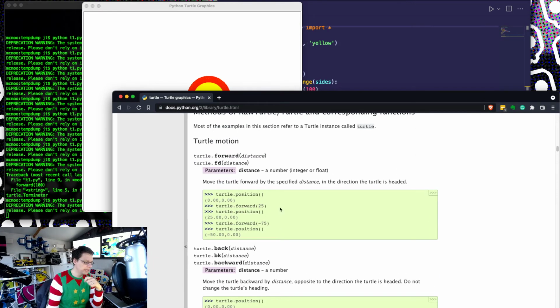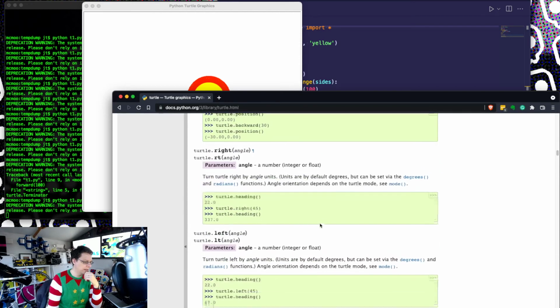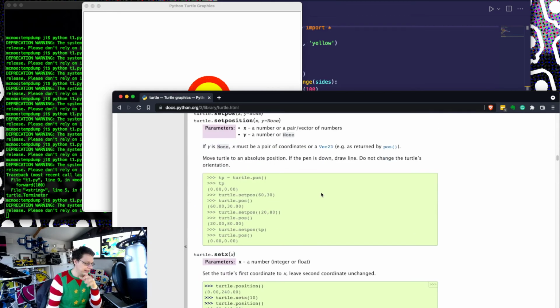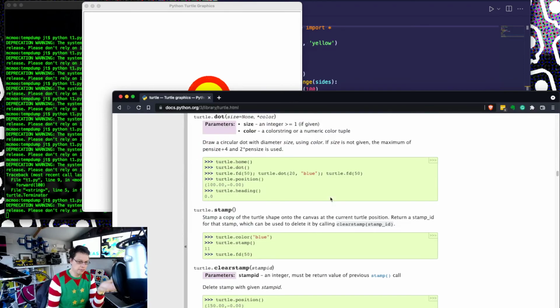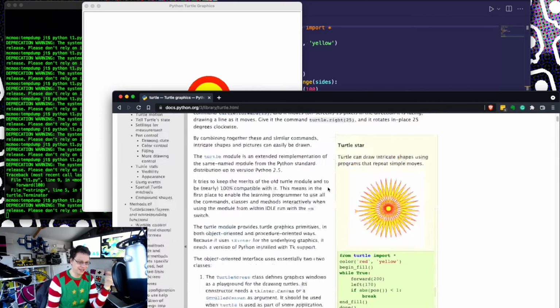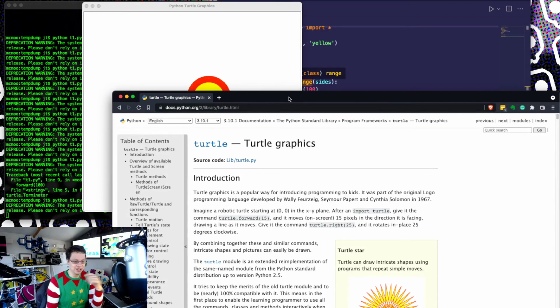It does use degrees and not radians, so just be aware of that if you like to use radians. You can apparently change it to radians, but it will use degrees by default. And that's it really. Go have fun with this library, show your kids, give them over Christmas, let them make Christmas decorations, stars, snowflakes, those kinds of things. Making fractals on this is super easy because they're generally L-type fractals or snowflake patterns or trees. Those kinds of things are really easy to generate with this kind of iterative process or recursive process as well.